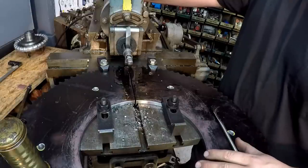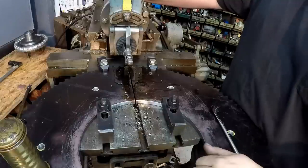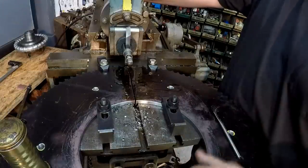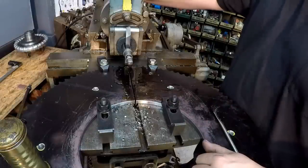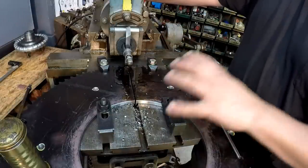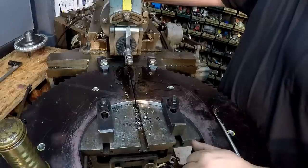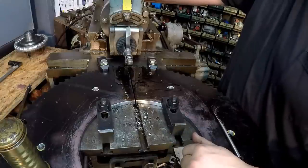This is a 12-inch Sheldon, and it's a nice shaper, but I definitely wish I had a big heavy one. I've always wanted like a big Cincinnati, at least like a 24-inch or bigger, and I feel like one of those type of machines has the mass and the rigidity and the size that you need to take cuts and really hog something out. Whenever it releases that chip, and not just this, but like other jobs I've done too, you can really feel that pressure letting off that tool. You feel the whole thing just kind of jar a little bit, but maybe that's how it's designed to operate. Maybe that's normal for a shaper, but every time I do a job, it's just a little bit more learning experience on my part for shaper work.